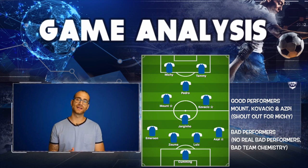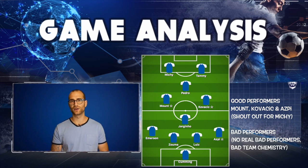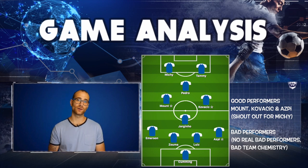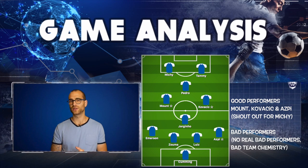Mason Mount — probably my player of the half, not just because of his two goals. He's very good at pressing, energetic, moving into the right space, attacking the right space, linking up well. Not necessarily his best match so far even with the two goals, but very, very impressive and he's going to give Frank Lampard a headache.